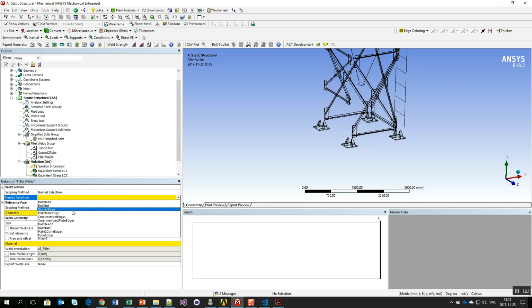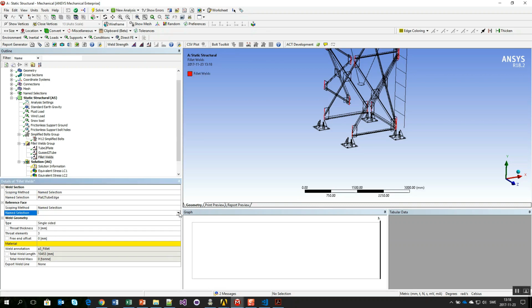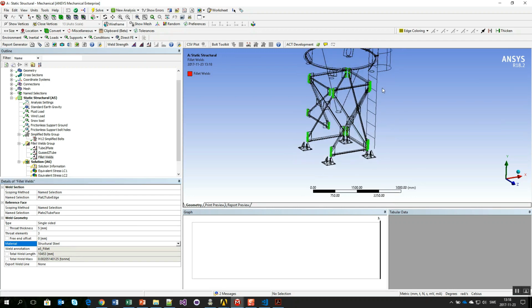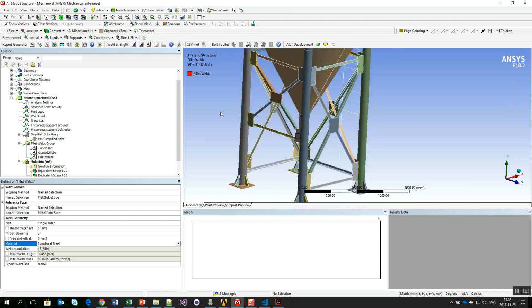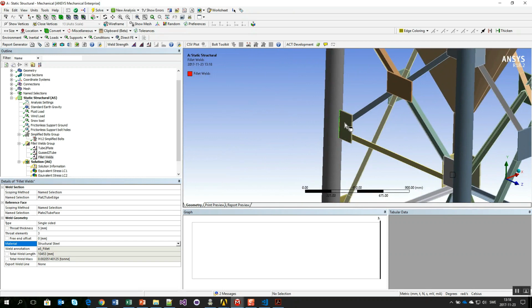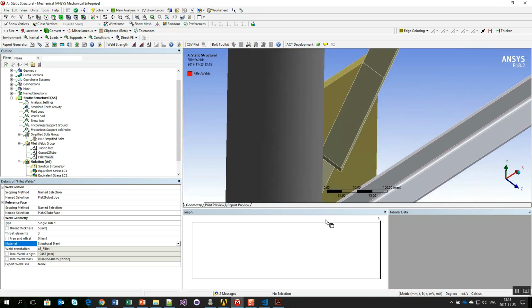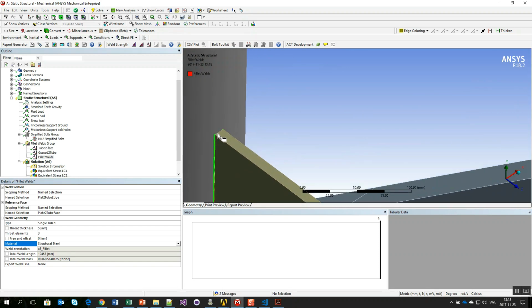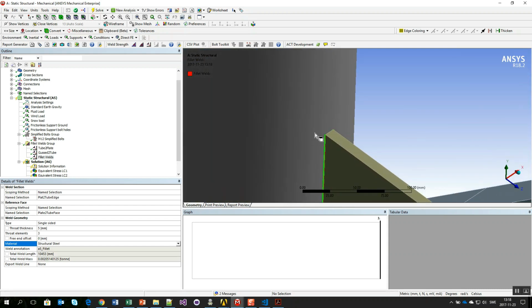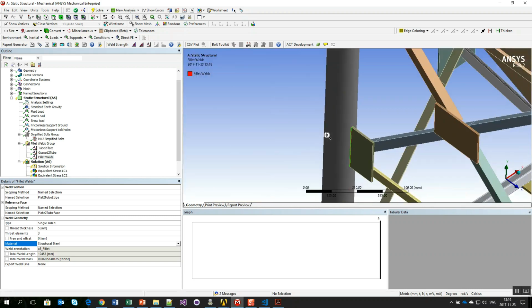What's next? Plate to tube. Again, we're using 5mm. So worth noting also is that we don't need to have a perfect match here. This plate, all edges here are 90 degrees, so it's not a fit to this solid part, but it's a small gap.